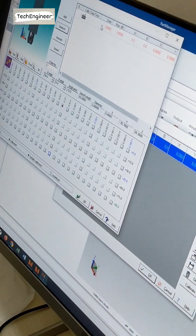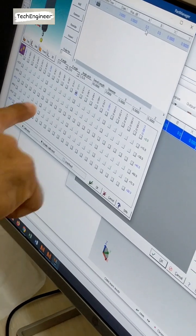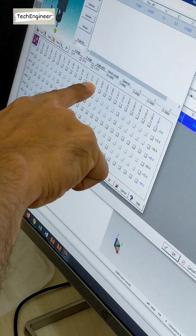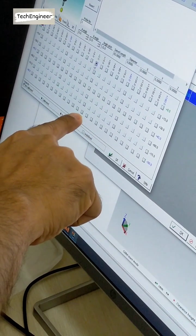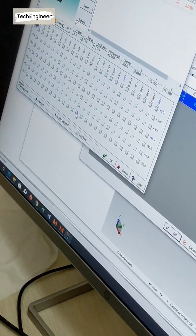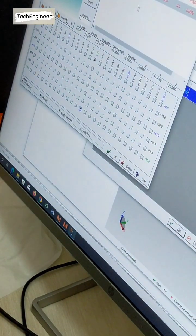Okay, second, what is it? A 90, B 0, na? So A 90, which one? B is a 0 already here. And A is here. Here, you can move it. A is here, it is 90. Double click. So automatically A 90, B 0. A 90, B 0. Add it.